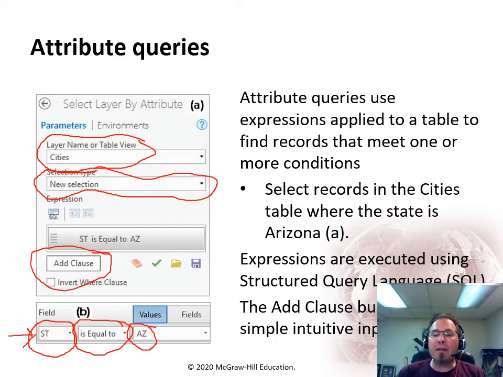So the beauty is in GIS, you do have to learn SQL, and the more you know SQL, the easier it becomes to really hone in on those questions. But just know that you don't have to be a programming wizard. It does a lot of it for you with these drop-down menus. And in fact, in Pro, like I mentioned, it's even easier now than it was in the previous version. Not that it was hard, it's just even easier. Okay, so this is the SQL statement that you're writing.